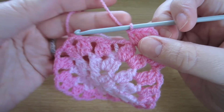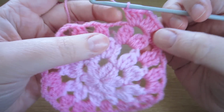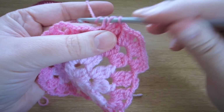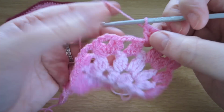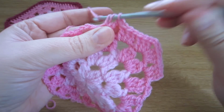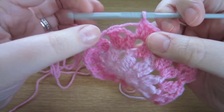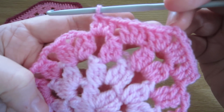So what we need to do now is work our way down to the next group of two to make another corner. So we're going to do three trebles and three trebles. So we haven't done a spacer, we've just gone straight into the next space, and that's what I'm going to do here. Another three trebles, just normal and not together. Give it a little adjust, there we go. So in this one we're going to make another corner. I hope you can see that alright.